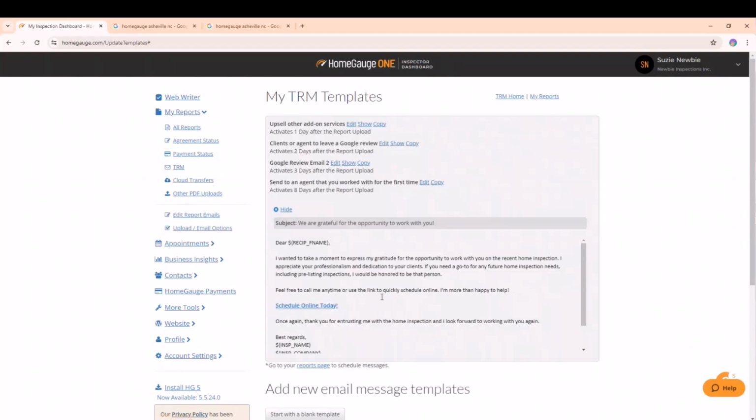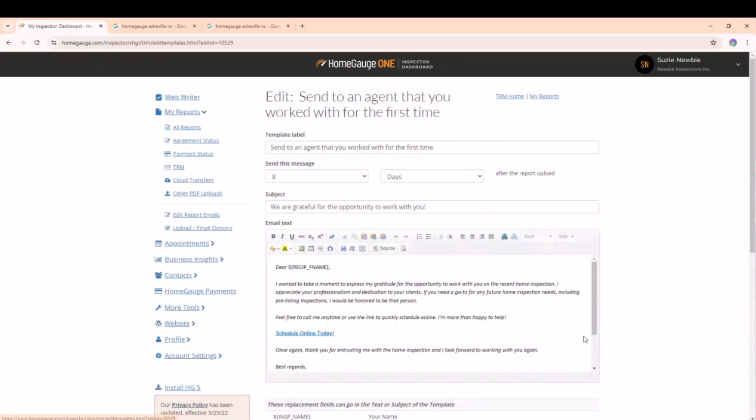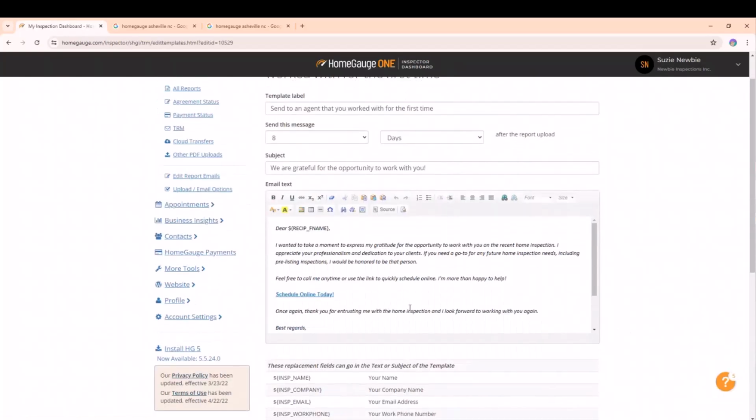So if you are using public scheduling and you've got a new agent that you've just started using, this is just another thing to send out to them that not only says thanks, but it gives them some value. Like, hey, thanks, but I also have this link that you can go to if you don't want to call in, save some time. Here's my scheduling link. To get that link, so I'll go to edit and I'll just show how to do that.